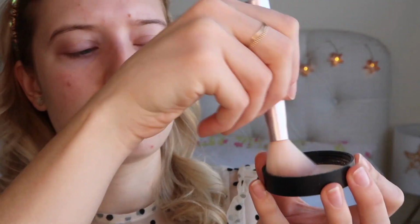Okay, I think I'm just gonna swish it around in the cap. All right, so I've got a little bit in the cap. I'm going to use, this is just the classic Glossier powder brush. I would have picked up the Bareminerals brush too, but I'm still trying it out. If I like it, I'll get the brush to go with it. But first I just want to see. So I'm just gonna swirl that around, tap it off, and ooh, here we go.